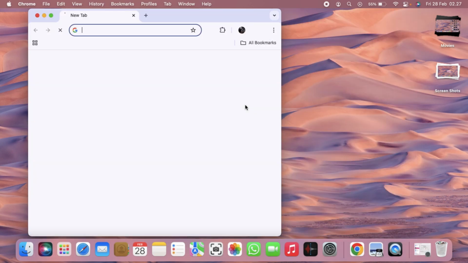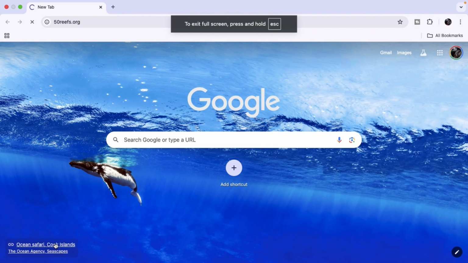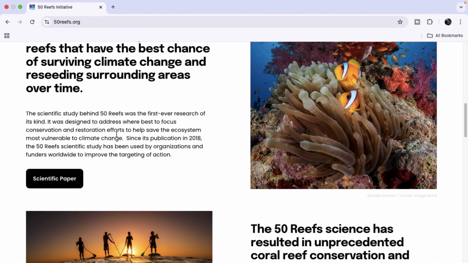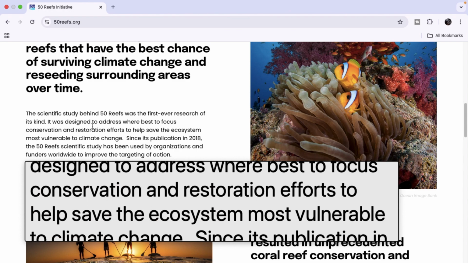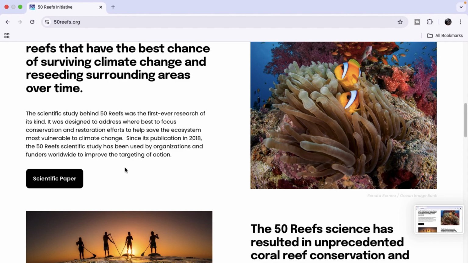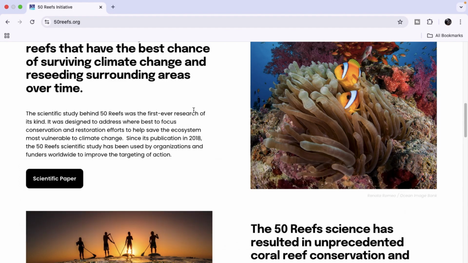Let's try. I will try to open this. So you can just press Command and you can just slide your mouse like this, your trackpad. And as you can see in here, the text becomes bigger on your MacBook. So cool, right? So it can make it easier to read the text.